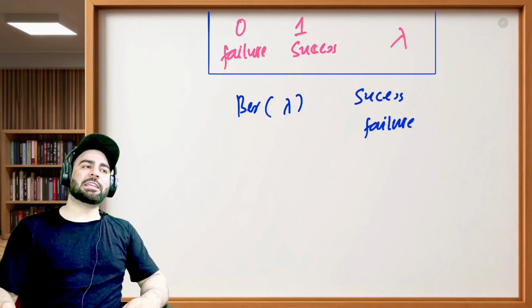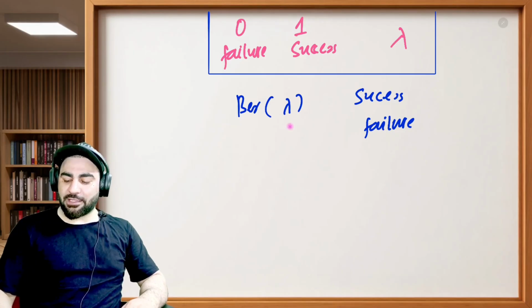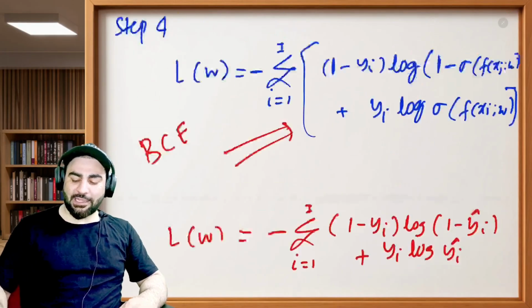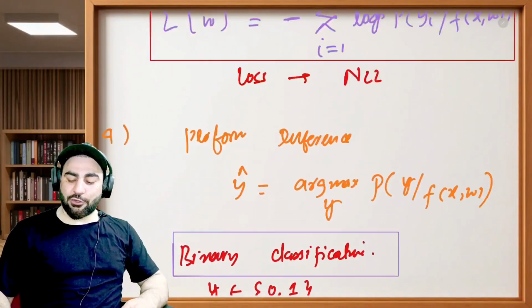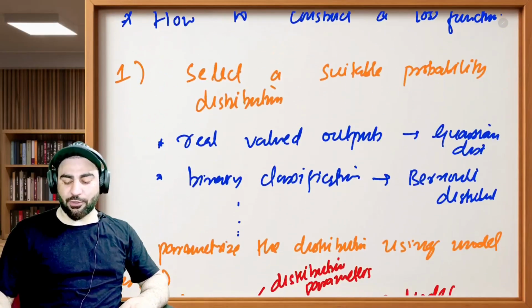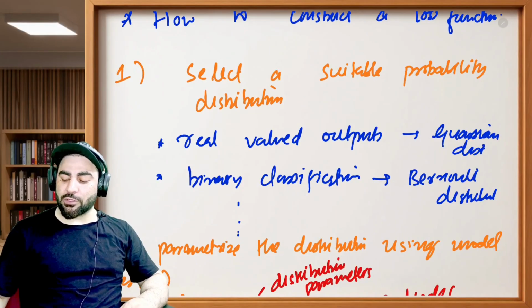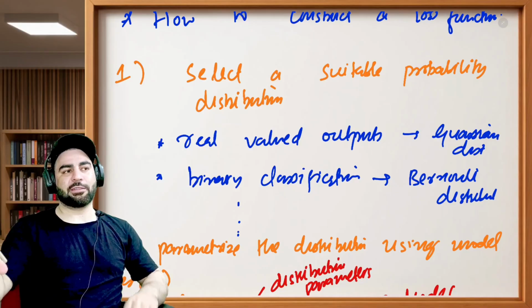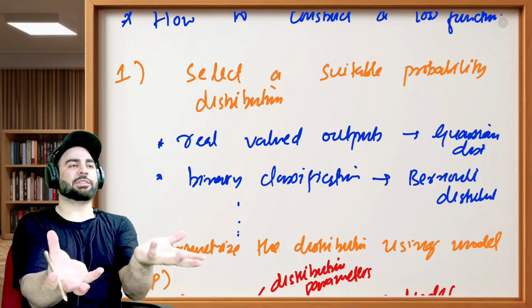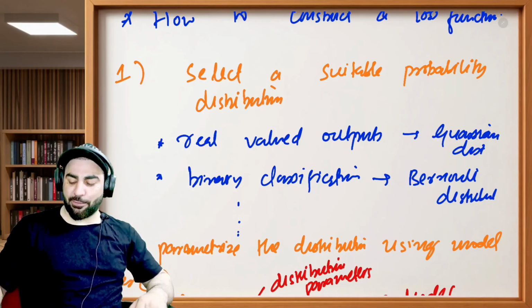Now if I model this with my probability distribution, then I have to find this lambda. That's what I said in the second step. The first step was to choose a probability distribution, and that should be chosen on the basis of the problem. If you have binary classification, you will choose the Bernoulli distribution, because you have learned about it. Bernoulli distribution and this classification are almost the same problem, an abstraction of the same problem.